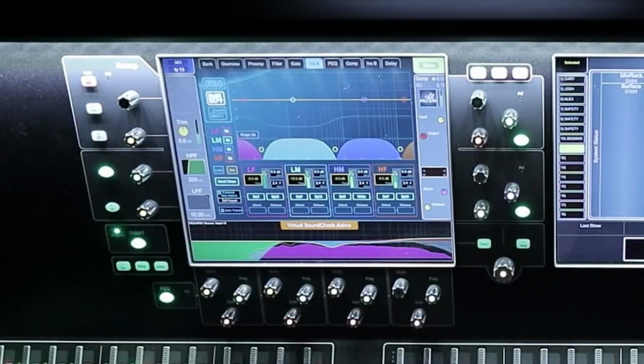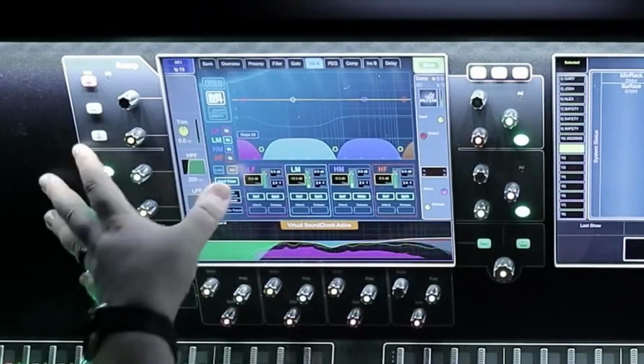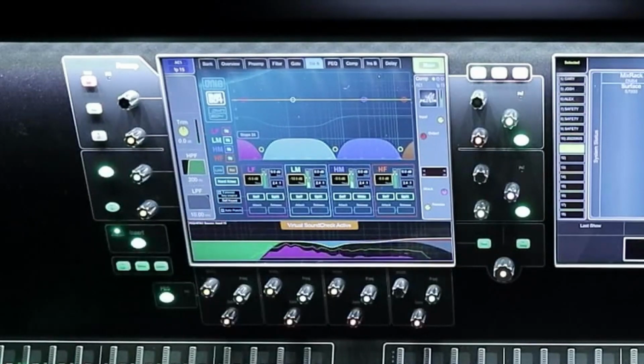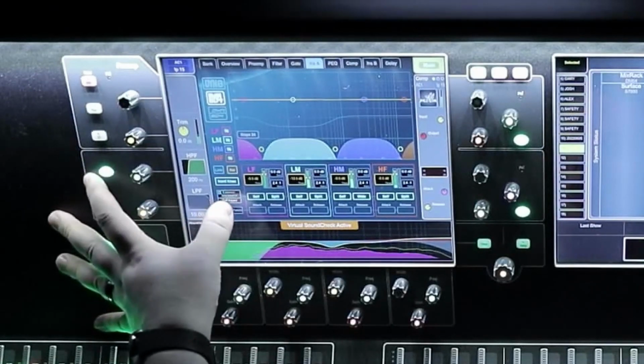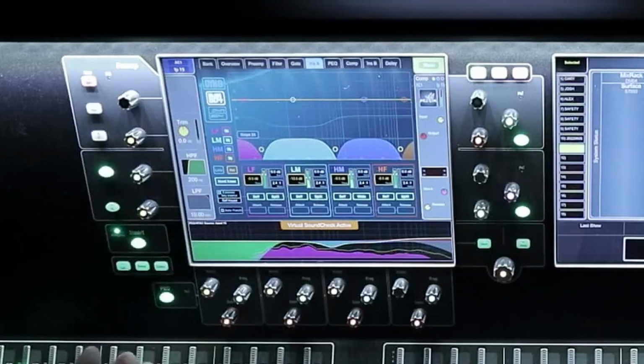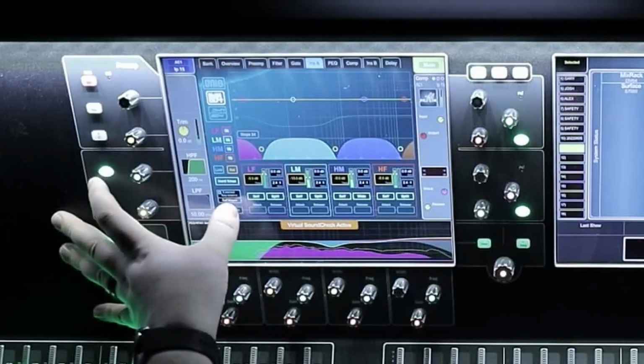There's also a hard-soft knee toggle, a sidechain source selector as mentioned before, and finally the timing controls. Multiple auto modes are available, as well as peak and RMS that can give you adjustable values.